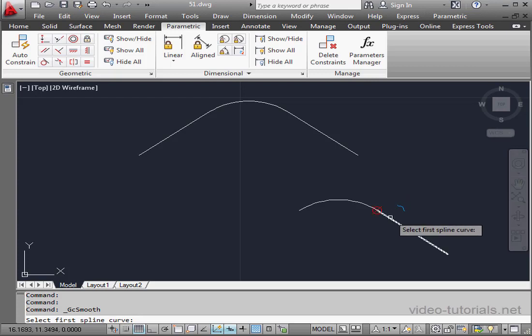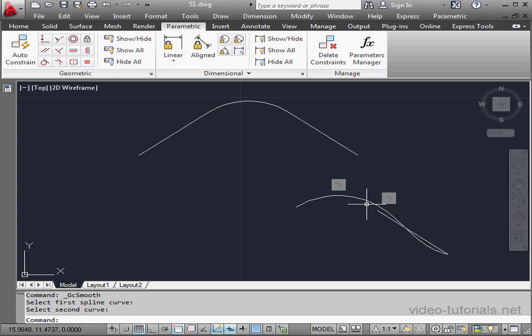First we select the spline, then the arc. What you see here is an example of G2 geometric continuity between the spline and the arc. With G2 geometric continuity, the transition between the spline and the arc is continuous curvature.